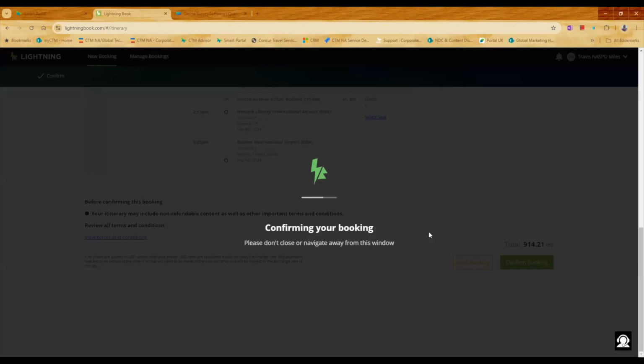So when I put it on hold, it's basically being held until the last possible date of ticket. So it would need to be confirmed prior to whatever the last date of ticketing is. So that's essentially how you book air, car, and hotel.